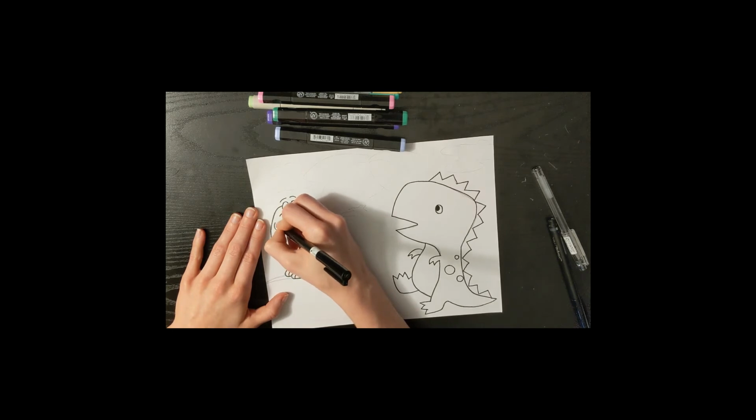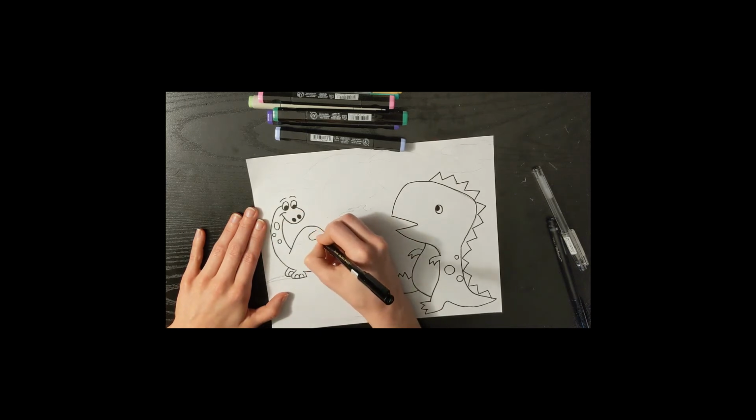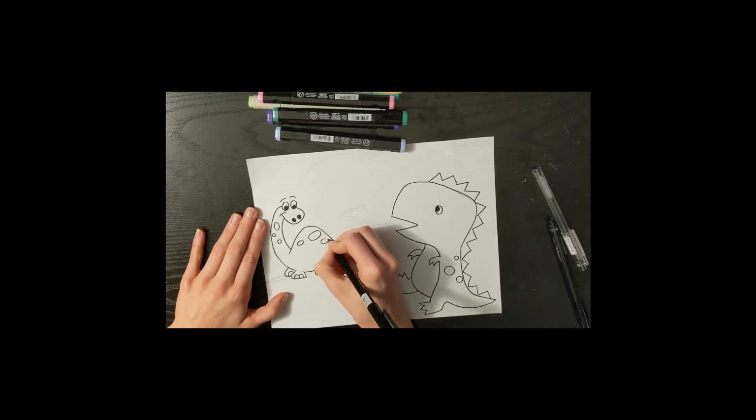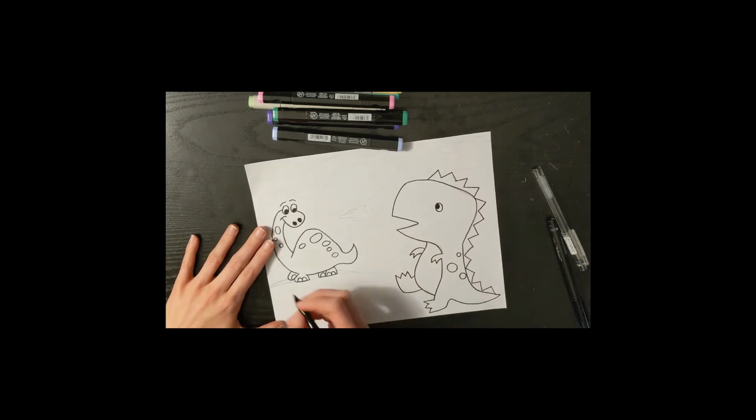And then I went in and added some circles for the scales on the neck and the belly, or I guess the hump, not necessarily the belly. And you could make these squares or triangles. You could change the shape up if you wanted as well.